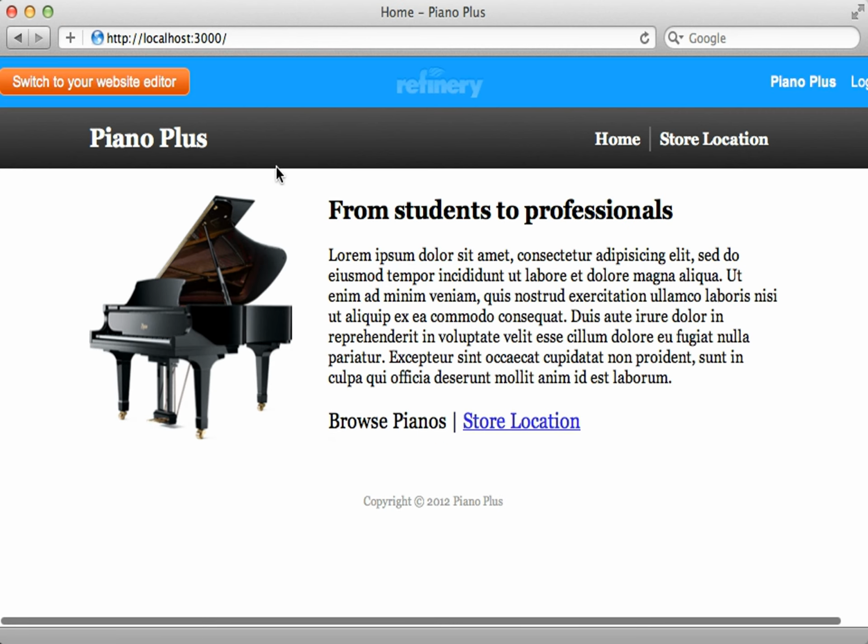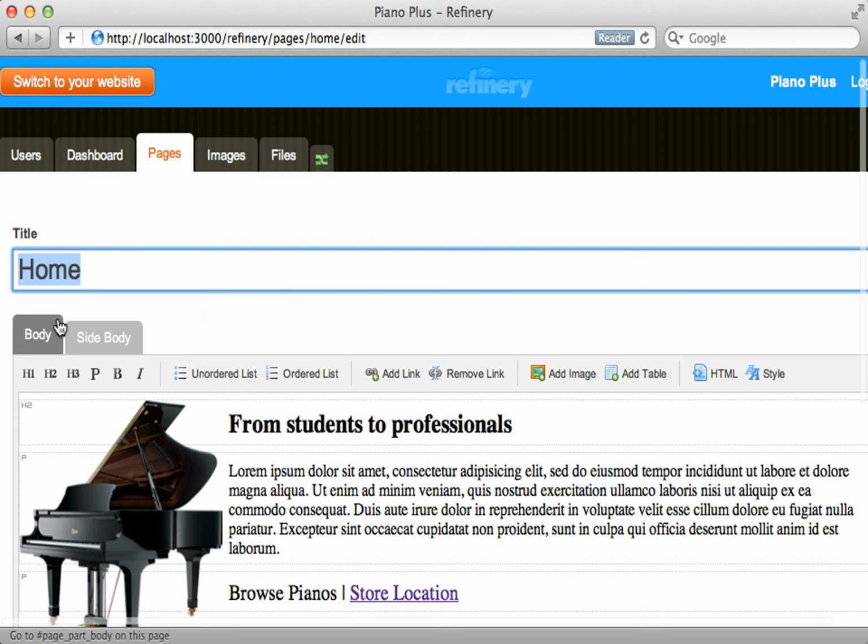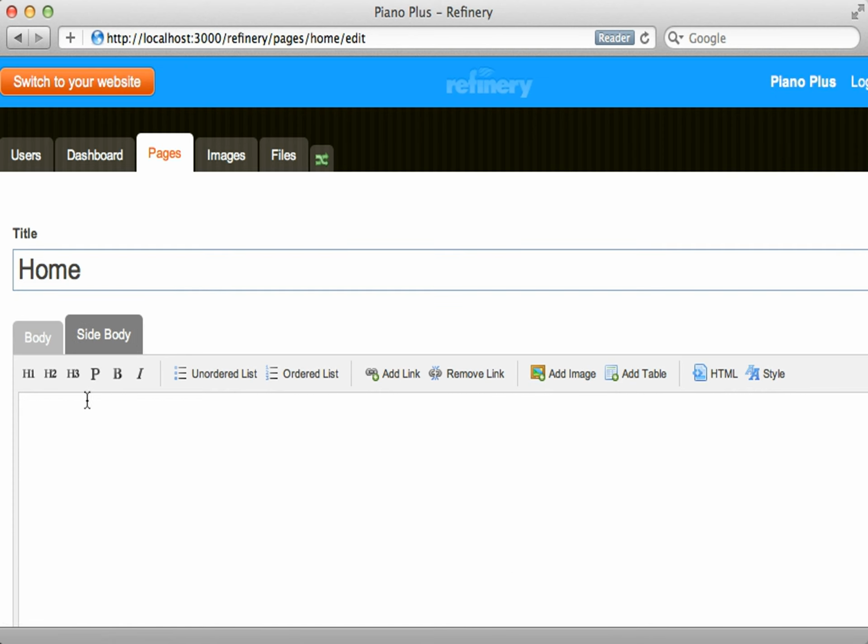the home page. It should look something like this, where I display some text and an image, and it really is a completely different section from the body of the home page, which is below that. Now, when I go to edit my home page, I only have these two sections to choose from, body and side body. And while I could kind of use side body to do what I want there, it's not really a good fit, and I would prefer if there was a separate section that I could add here called banner.